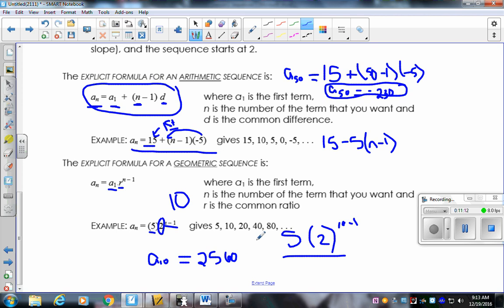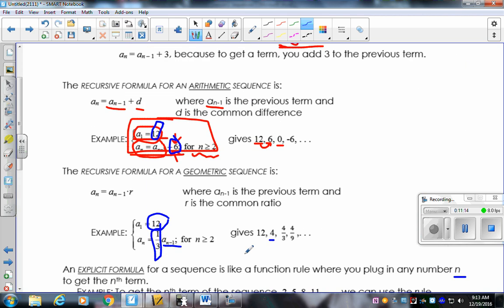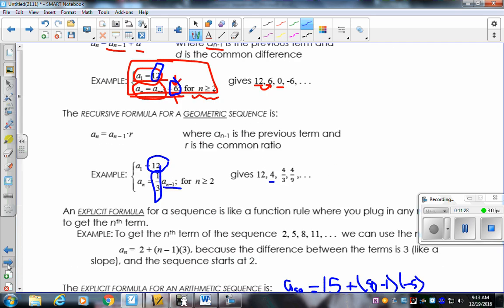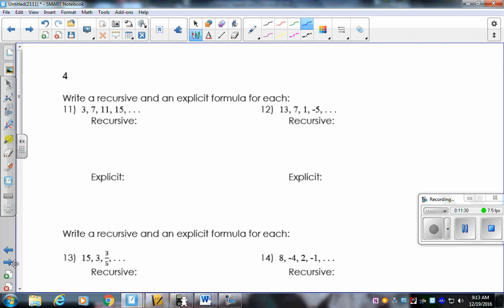Good. All right, so we are going to use these formulas. If you want to pause the video and pop over to my website and download the formula sheet, you then at least have all of them right in front of you so you don't have to keep flipping back and forth, because that can get a bit of a pain. So let's practice writing these formulas, and then we'll actually use them.